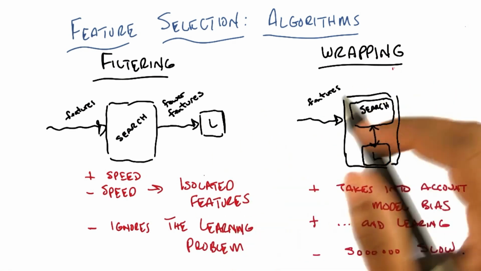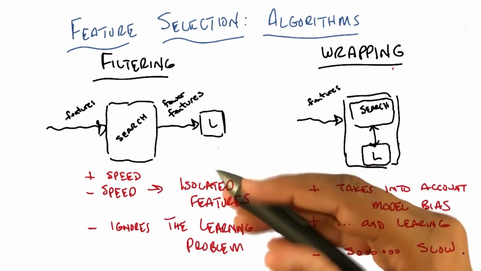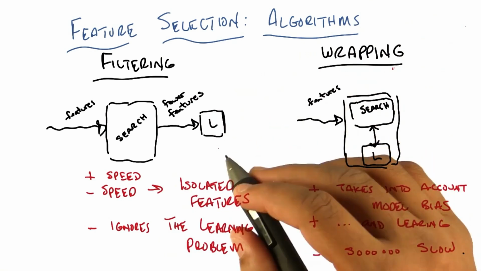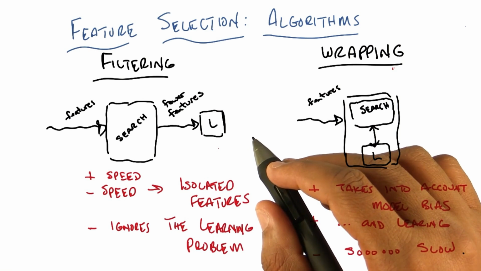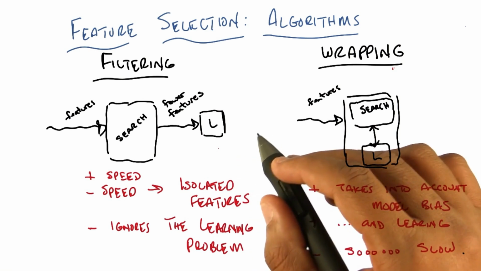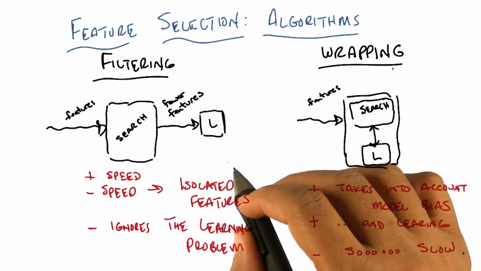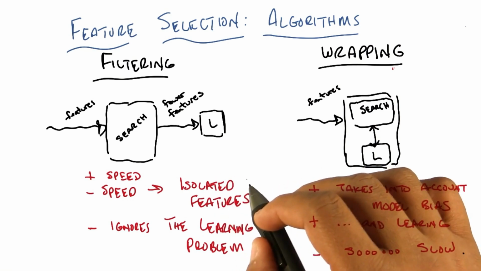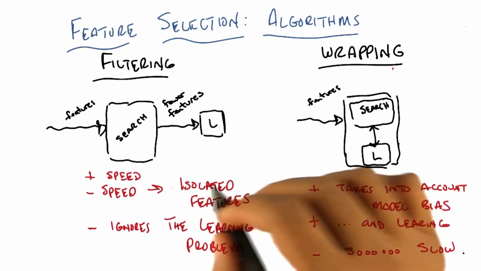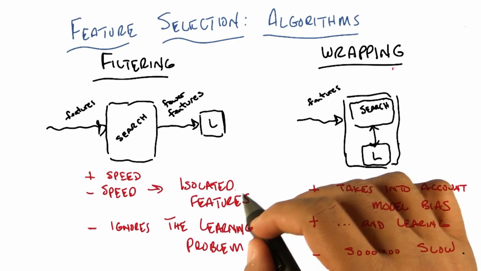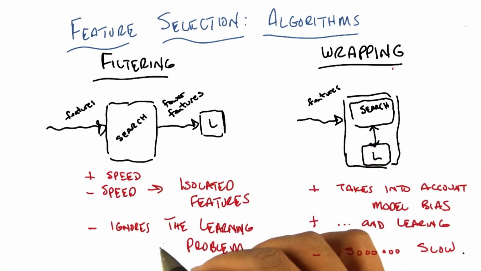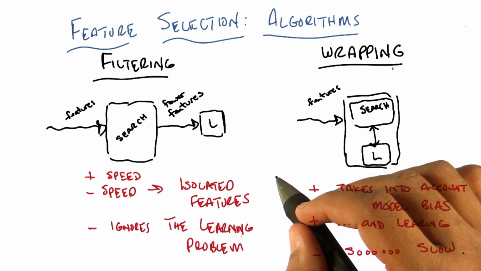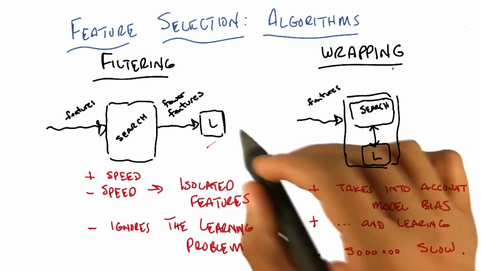So what do I mean by that? Well, you may look at a feature and say this feature is unimportant for whatever reason. But maybe that feature is important if you combined it with another feature. Say maybe we're in a kind of a parity problem again. And so some feature might look unimportant, but actually, in fact, it is important. And the only way you're going to get the kind of speed up that you need is typically by looking at features in isolation, either adding them or removing them. And of course, the reason it gets this speed is that it ignores the learning problem itself. At least the learner itself, if not the learning problem.